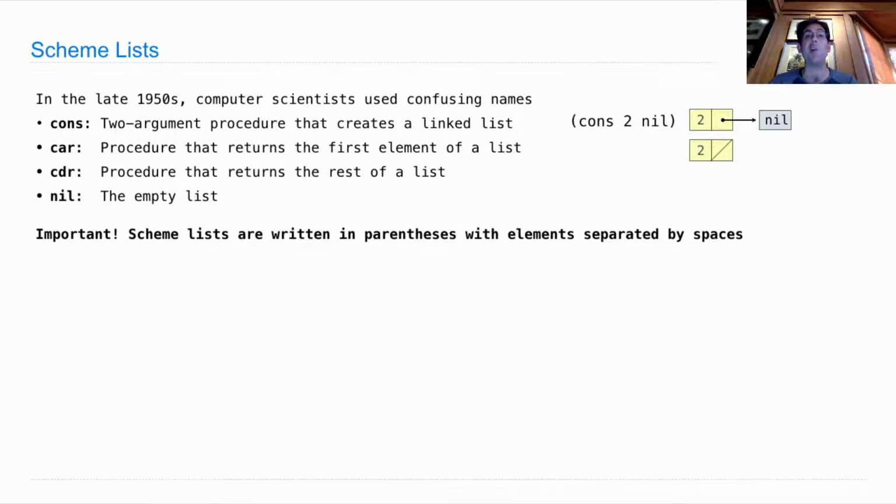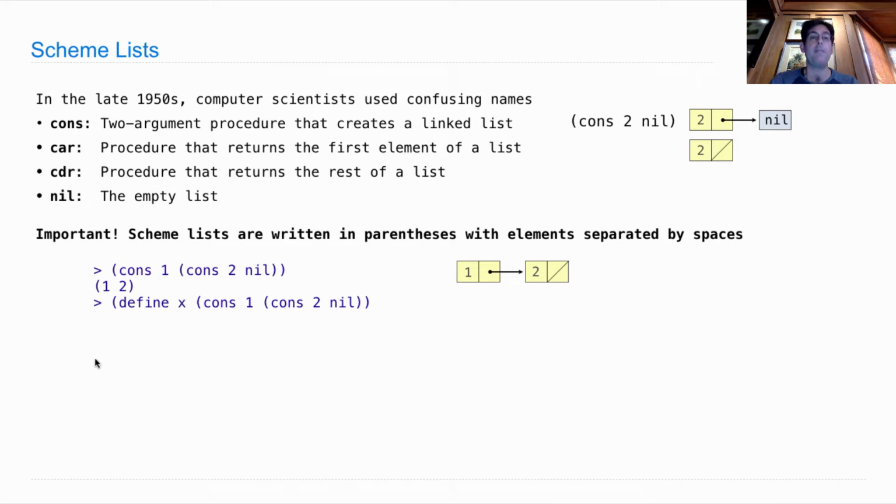Now, Scheme lists are displayed as parentheses with elements separated by spaces. There is this underlying linked list structure, but the standard way of displaying a linked list doesn't show that structure. Instead, it just shows the elements. So if I cons 2 onto nil, I build this cons, and if I cons 1 onto (cons 2 nil), then I build this cons, where the rest of the list is a list containing 2.